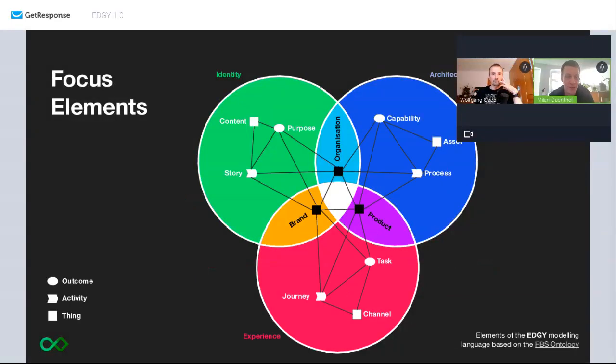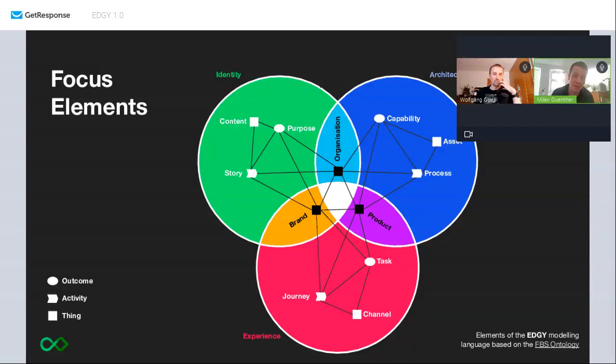So yeah, if you go to the next one, you see here we have outcomes, activities, and things from the perspectives of the facets and the intersections. And what you see there is that if we look at it from an experience point of view, Wolfgang just mentioned there's a kid that wants to buy some sweet stuff. That's a task. When I actually eat the sweet stuff, that's when I achieve my outcome, which is my task.